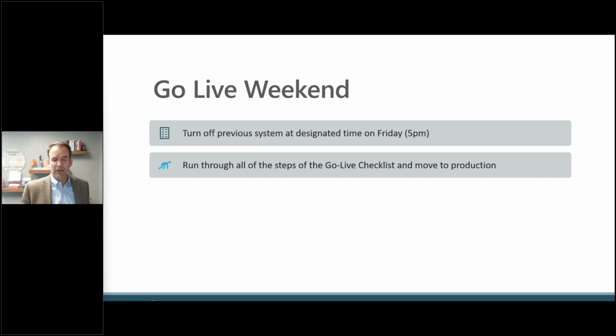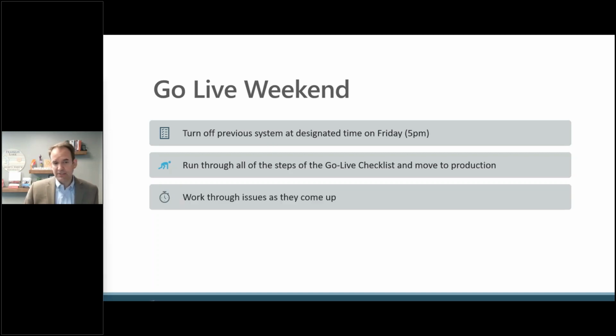You probably have some configuration that you're doing within the system as well. So that might take overnight on Friday night. And then you come in Saturday morning and you're ready to run through some of the next steps. That's generally when people come into the office and start testing it and making sure that everything they thought was going to work does work. You generally then have some developers and functional resources available if issues do come up. So did a number that in UAT worked fine now not work in production? Is there something we can do to fix that real quick before we go live?